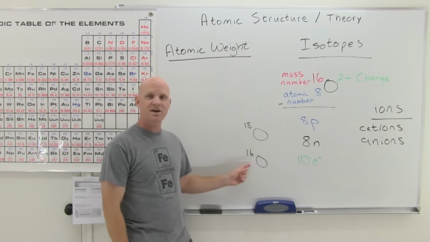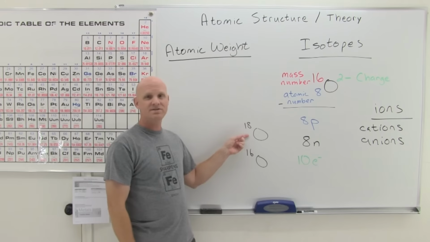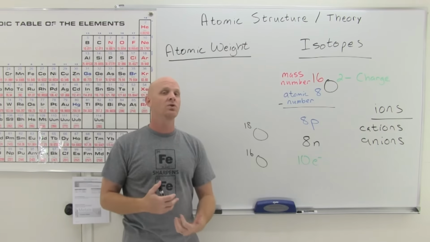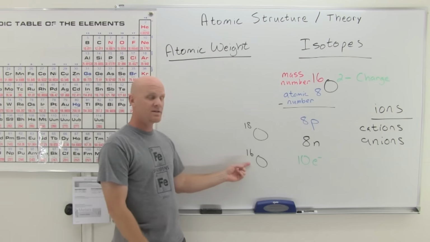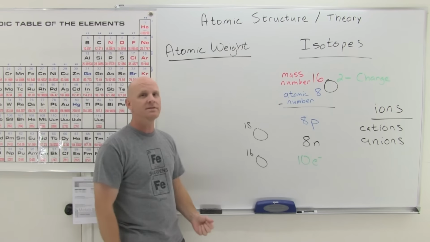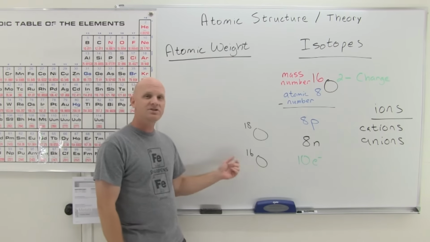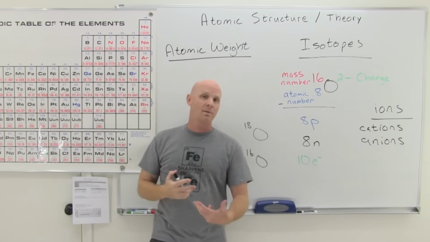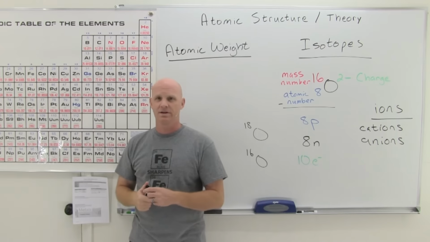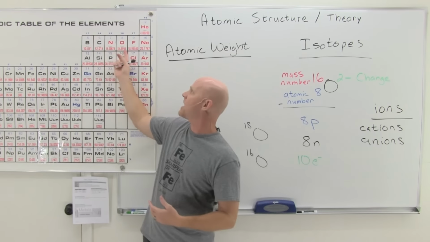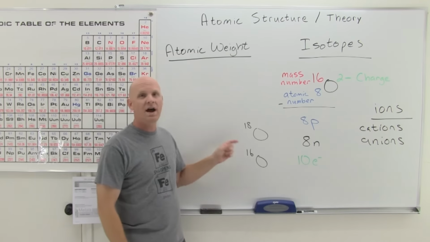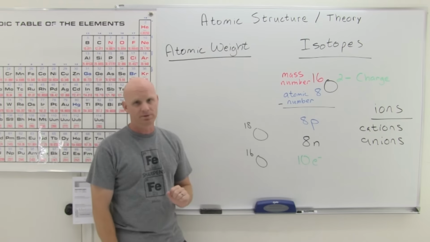So over 99% is oxygen 16, less than 1% is oxygen 18, and that's why when we take an average, and in this case we'd have to take what's called a weighted average, which weights the thing that's more prevalent or more abundant more heavily, that's why the average comes out really close to 16 for that atomic weight or atomic mass for oxygen. So again, I want you to see the difference between the atomic mass posted on the periodic table and the mass number of individual isotopes that you'll see in an isotope symbol.